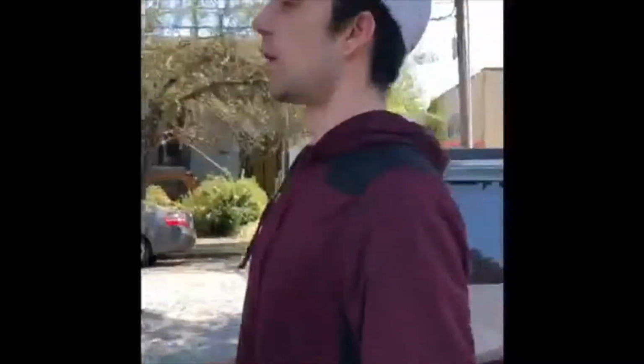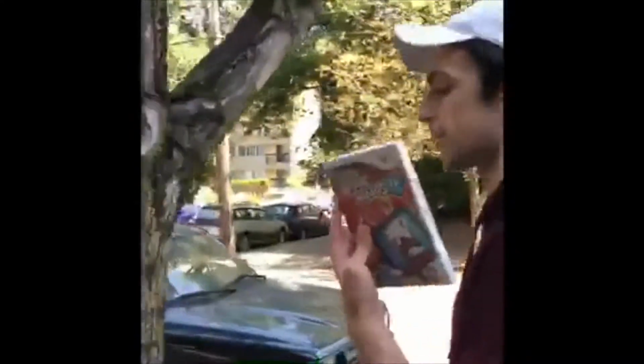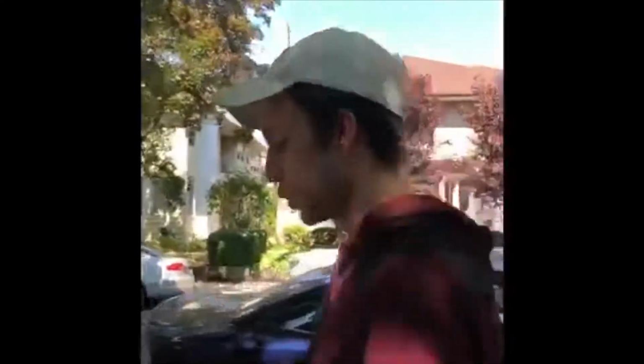So we just left the next Goodwill and it wasn't as impressed as the last one. They had a couple games, a lot of 360 games, and I'm not really trying to build up a 360 collection. 360 just wasn't really a system that interests me. But I did find some Wii games. I got Rayman Raving Rabbids TV Party, which, Mario + Rabbids was one of my favorite games playing on the Switch, so I figured I'd add Rabbids to my collection. Also, Super Monkey Ball: Banana Blitz. I picked both of these up for $2.99, which isn't a bad deal. Especially with the Wii games, they're both complete. The discs are pretty clean as well.